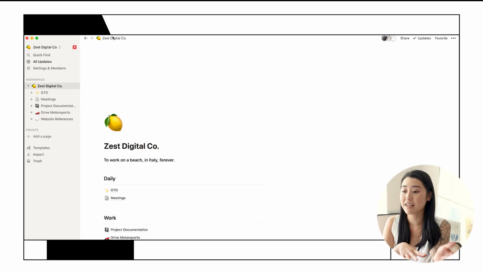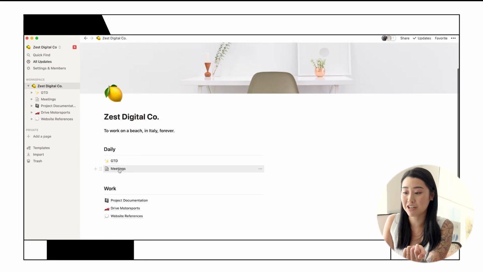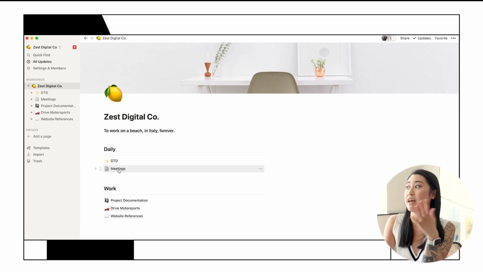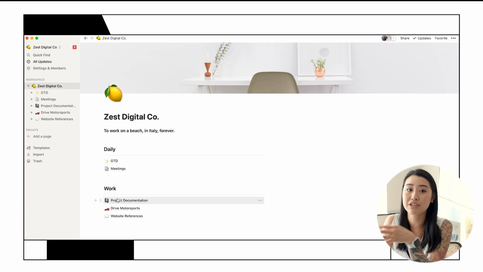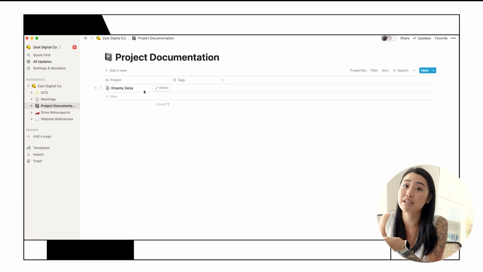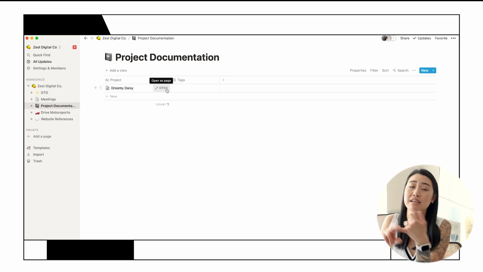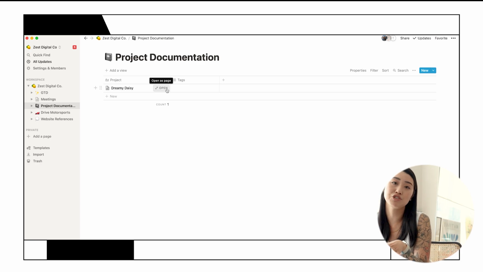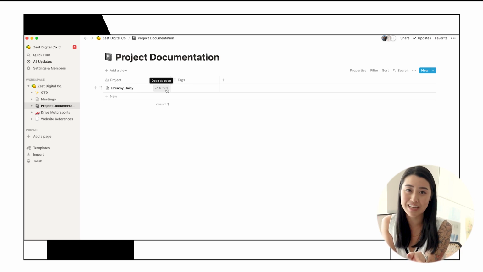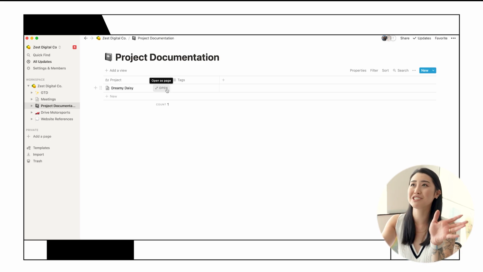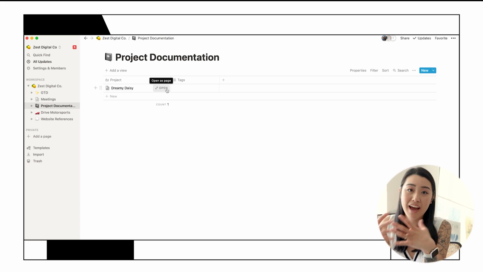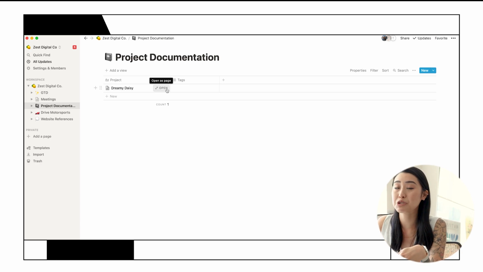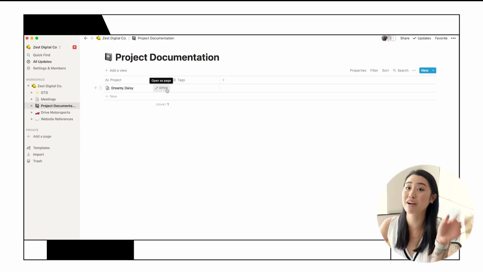And then once these prospective clients become clients, we move them into project documentation, where we can actually go in and track everything that we do for the client. So building their mood boards, collecting research for them, notes from meetings that we have with them, even things like if we're building a website, different release versions, when those went out, what changes were made. So this really helps us keep track of everything that we work on with our clients, what exactly was done, how much we charge, everything under the sun, so that we have all this information for future inspiration to look back on, whatever it may be.